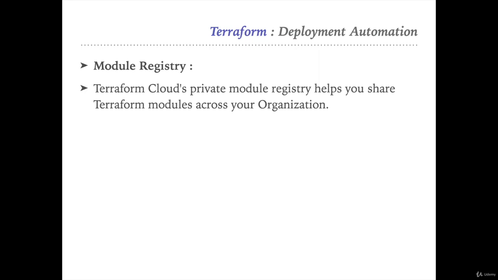So Terraform Cloud provides a private module registry and also a public module registry. A private module registry can be specific to the organization, and only that organization can access those modules which are whitelisted in the private module registry. If you want to use the public module registry, you can, because the public module registry has multiple modules from multiple organizations who have published them. You can use them as per your own convenience, as per your own use.